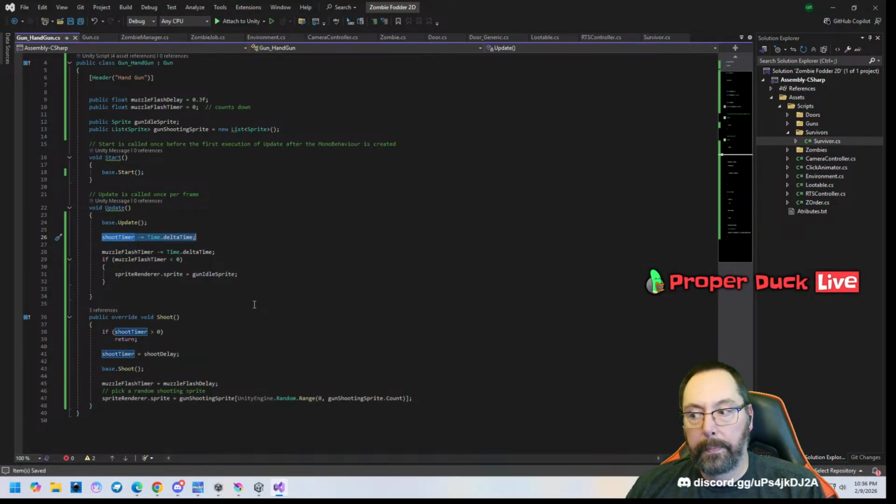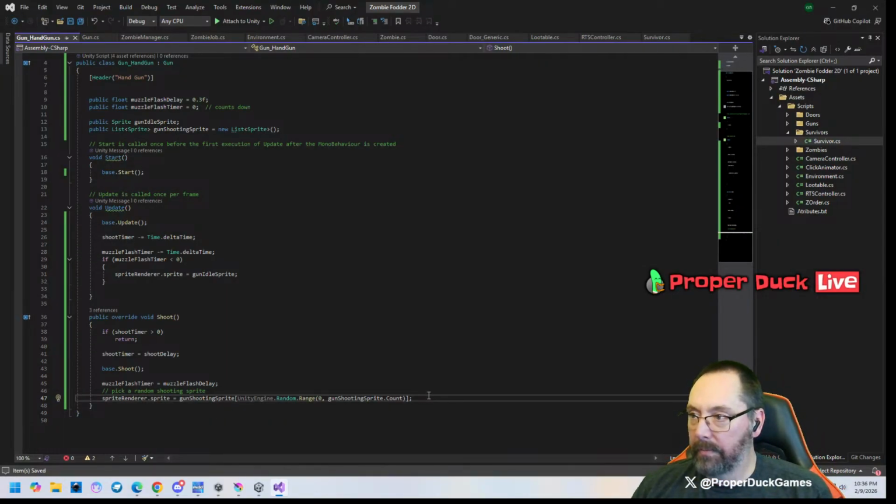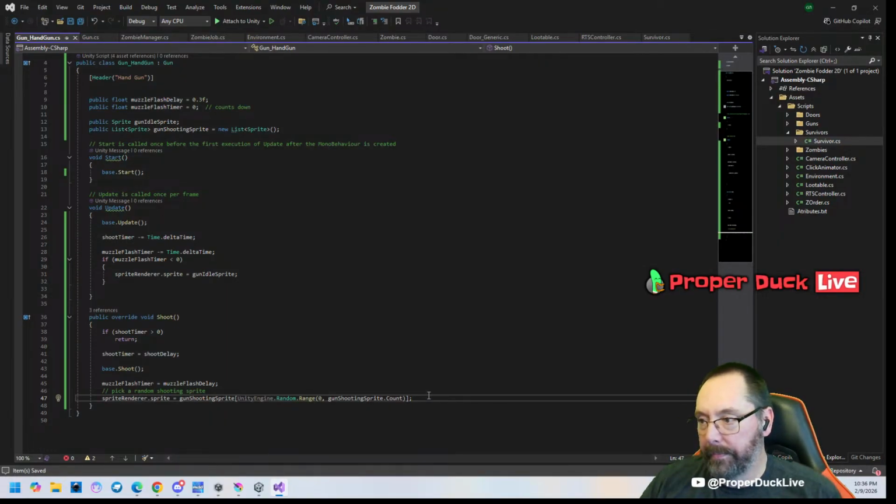No, so shoot timer is going to be set to shoot delay, which makes it greater than 0. And it counts down. And if it's less than 0, then I'm allowed to shoot again. I don't plan on having most guns like this; the machine gun, maybe the shotgun, have actual projectiles that I need to keep track of. I think those are just going to be like, you don't see them, the bullets.